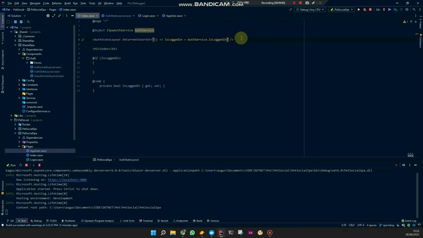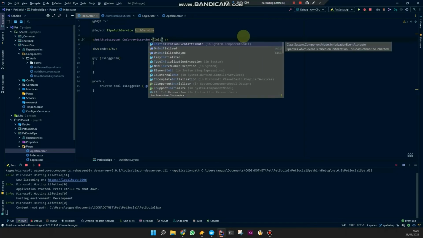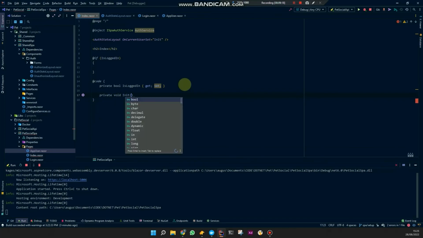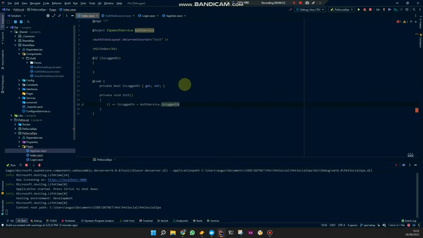And let's see, let's just say init method, private void init. This is not the lifecycle method. And let's set this is logged in to AuthService.loggedIn.